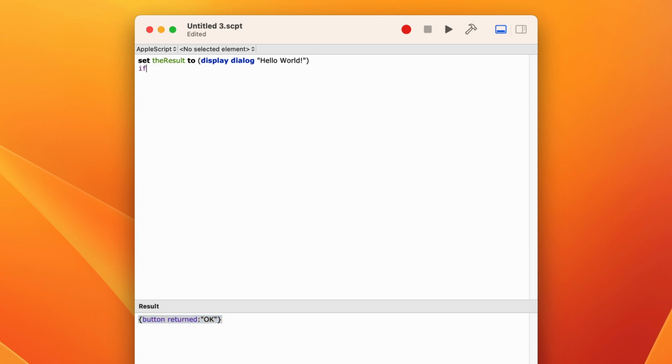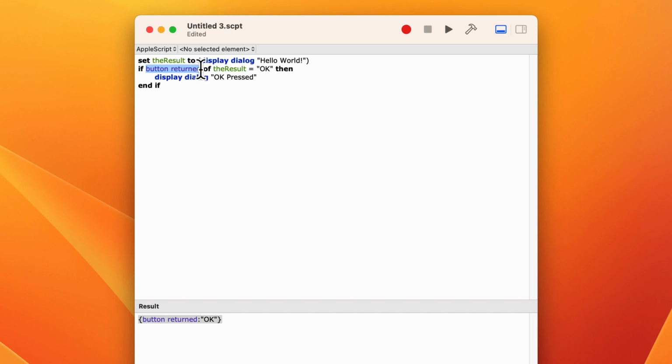And then what you can do is you can say if button returned of the result is equal to OK, then display dialog OK pressed. So the word of in AppleScript is used to identify that I'm looking at something within a record.